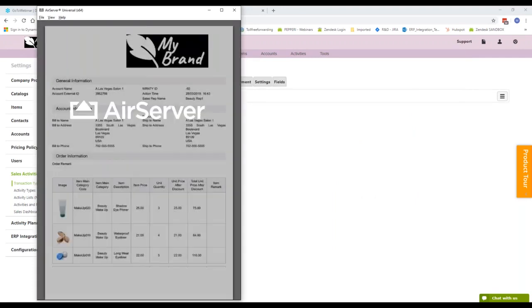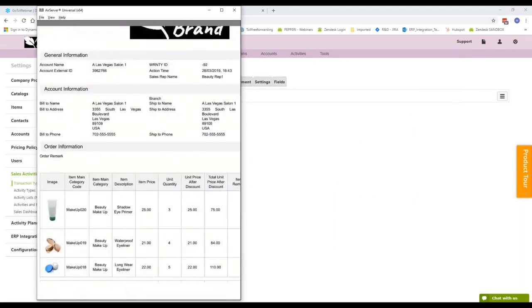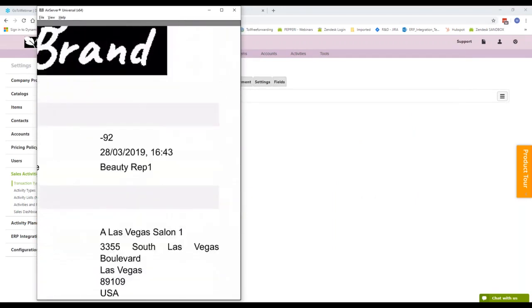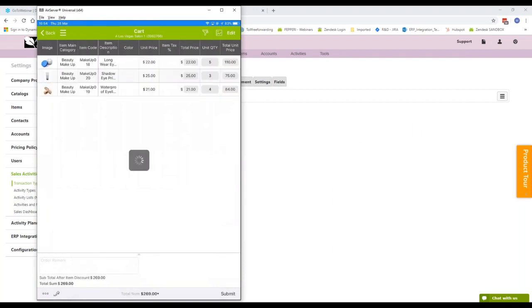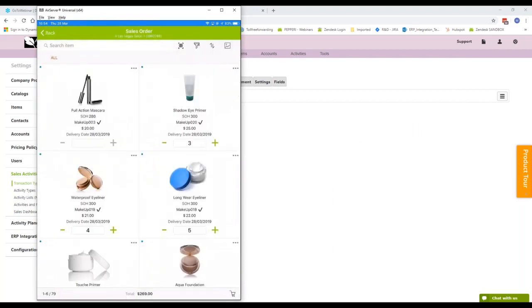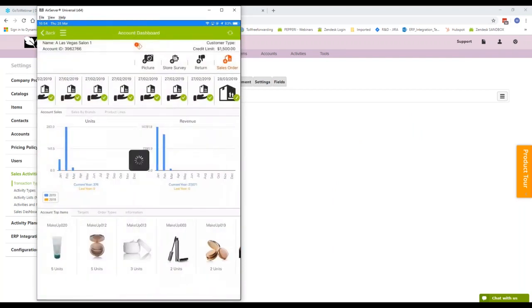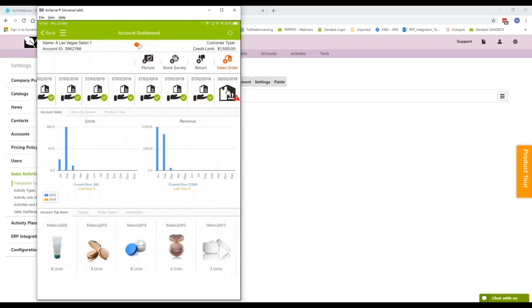Okay, so let's synchronize here. Go back, go out of this order. By the way, when you go out of an order, it's saved in creation as a draft. You see here, this order has the red triangle. It means it hasn't been submitted yet. So I'm just synchronizing now. I'll get those PDF configuration changes, and then I'll go back into the order.